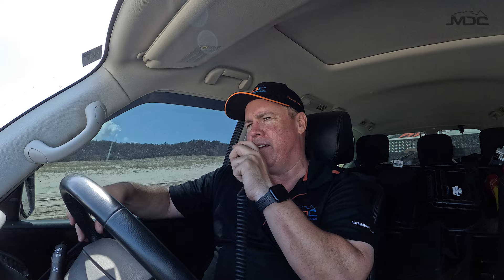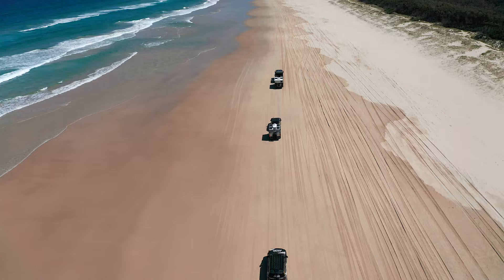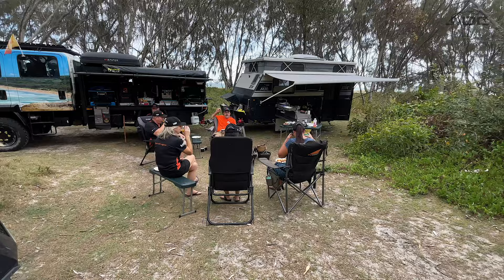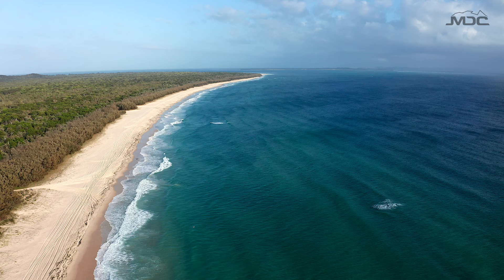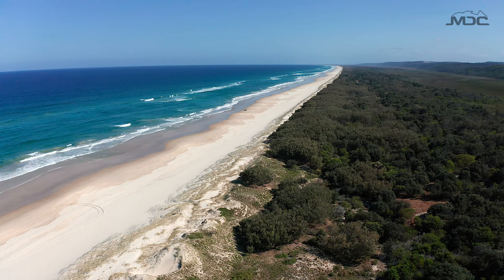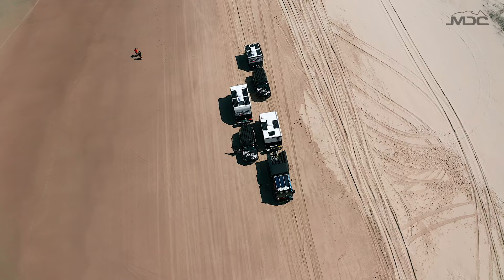This is Main Beach at Stratty - what do you think? I think it's beautiful, absolutely wonderful, nice to drive on, the water looks spectacular. What a beautiful spot, just a 45-minute barge ride from Brisbane. I know you're a bit spoilt for nice places to go camping up here within an hour of home - it's unbelievable. That's probably why the MDC product is so popular in Queensland. It's very much a lifestyle thing. When you've got the opportunity on a Friday afternoon to say let's go camping and you're an hour away from this, what wouldn't you? Even if it was just for the night, absolutely worth the effort. That's why I like Stratty so much too - it's so easy to get around. We just came off Flinders, now we're on Main Beach. Bitumen in between, really quick to get around. You can pop back for a coffee at the coffee shop, or some seafood from the trawler.